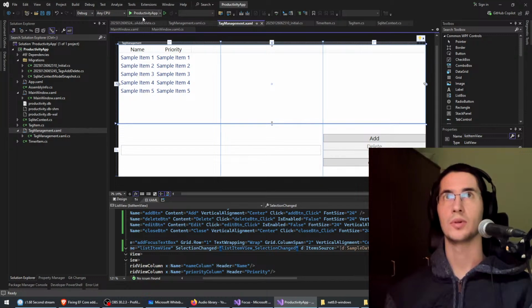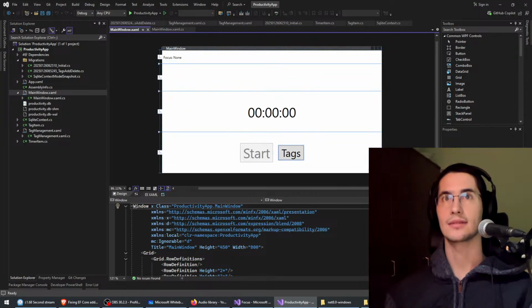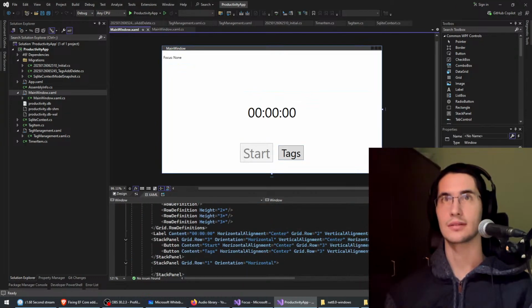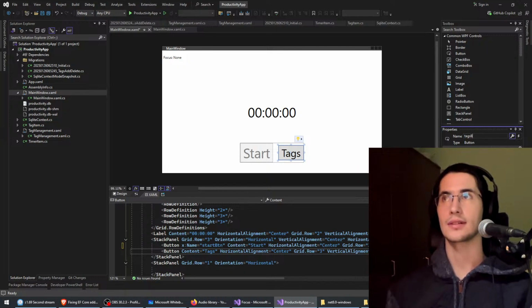So now when I start this, now when I press tags, let's add the buttons. Button start. I have to name it. Start button, and this should be tags button.